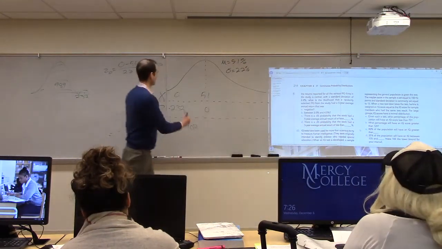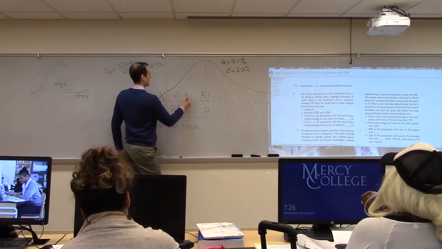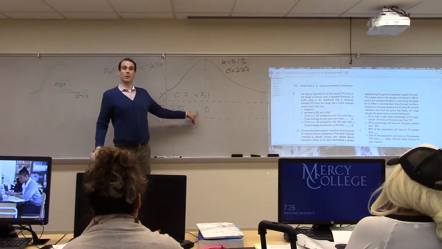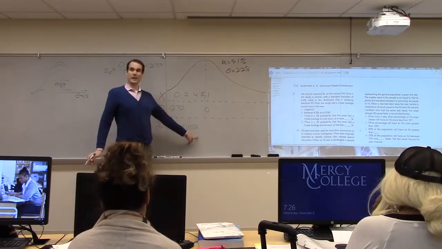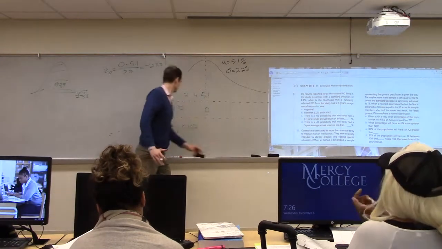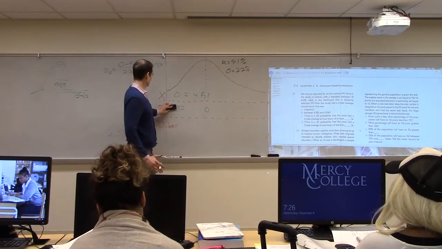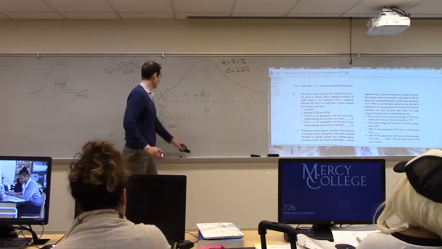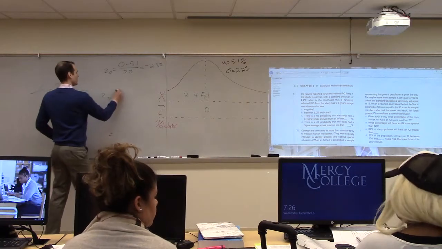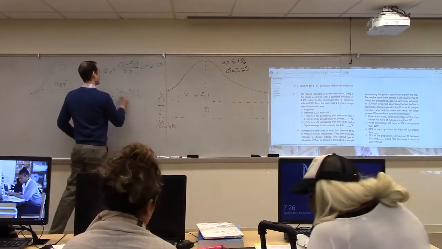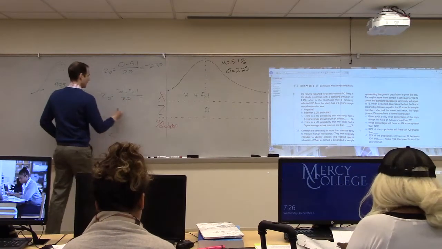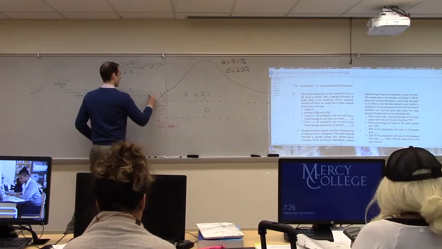All right, so what's the probability the return will be between 2 and 4%? Well, let's put 2% up here, and let's put 4% up here, and then let's find z-scores for both of those, and then find the area in between. Good plan? All right, so z for 2 equals 2 minus 5.1 divided by 2.2 equals what? Negative 1.4.